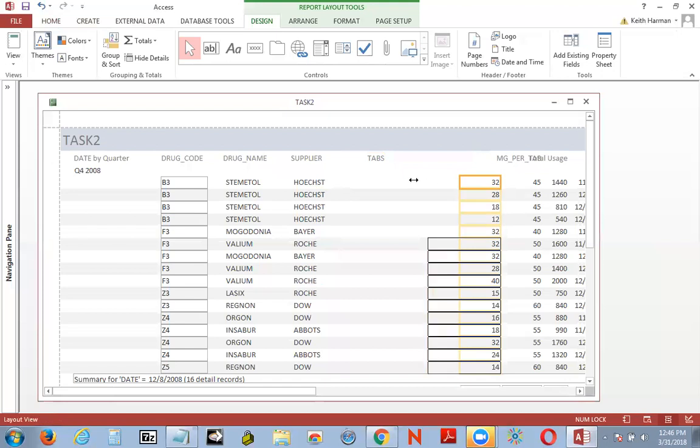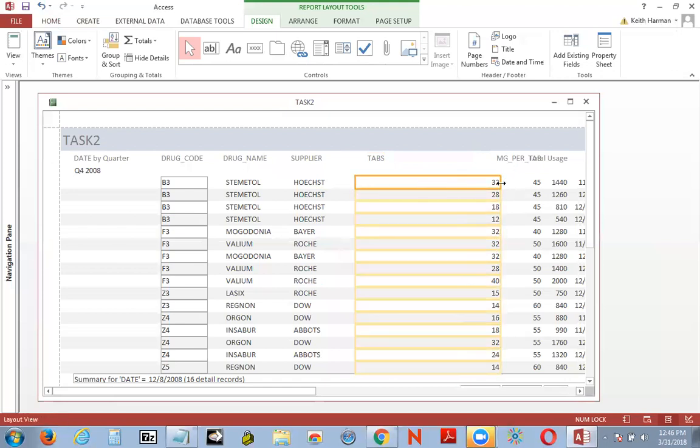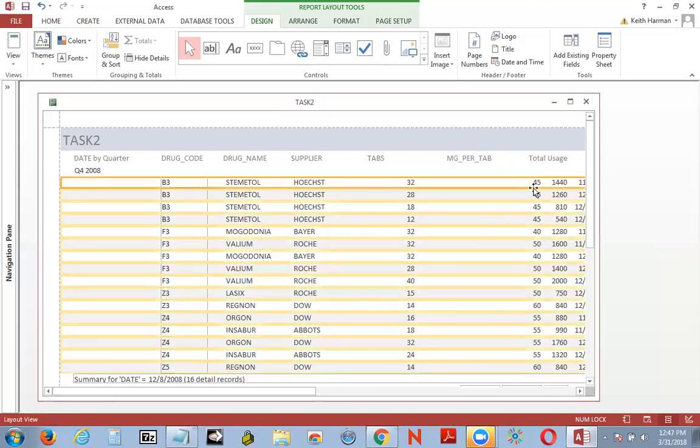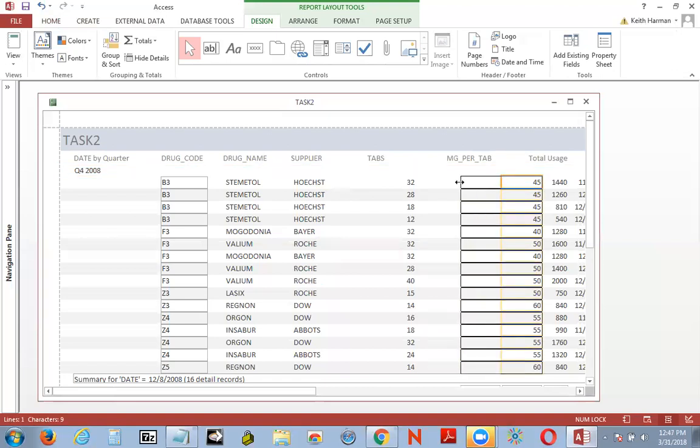And then these pieces of data, we'll move them over. The layout view lets us do this. Now we've got milligrams per tab. Put this here. And then we've got the milligrams per tab. And we get that field, and we'll move them over.